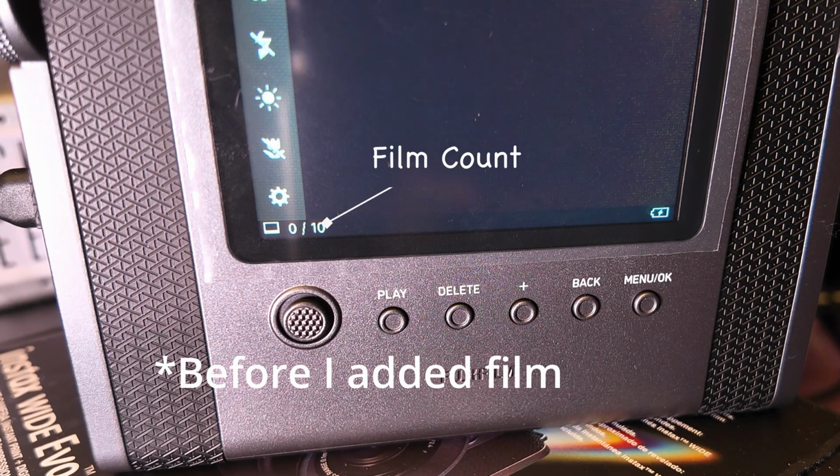If you want to verify that you do in fact have 10 sheets, you simply turn on the camera and then look at the bottom left-hand side. You should see a film icon with 10/10 beside it, meaning you have 10 out of 10 film sheets left to use.